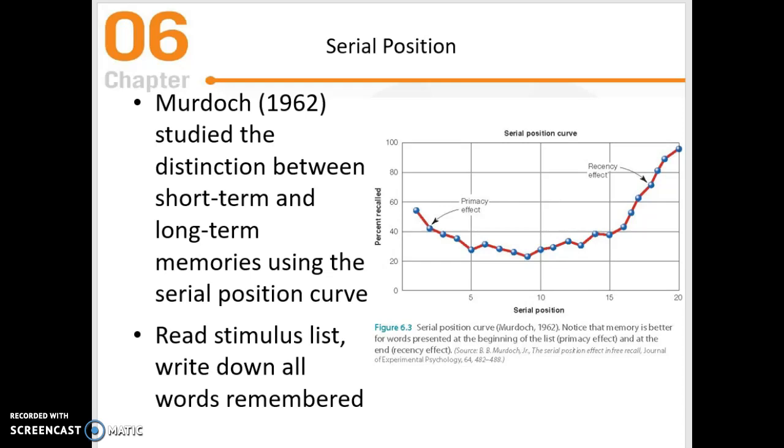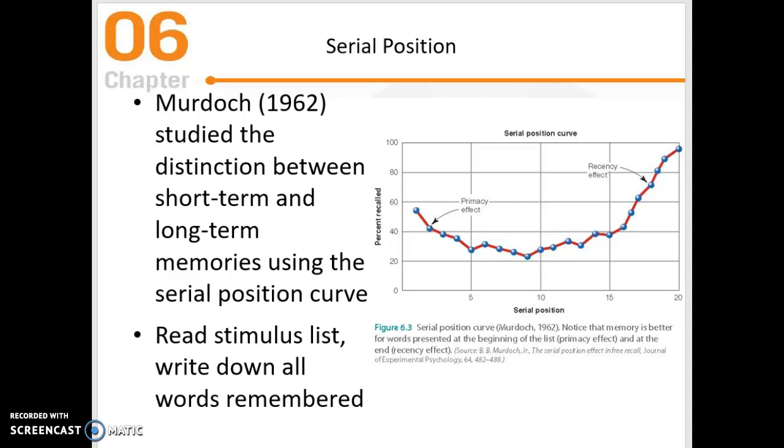If you look at page 154 in your textbook, you will see a list of words, and you can get a better idea of what that would look like to give someone that list of 20 words. The idea behind the primacy effect is that you have time to rehearse those words in the beginning, and then once you're presented with more in the middle, you have less of your attention able to dedicate to that, and then the recency effect occurs because you have most recently heard those words.